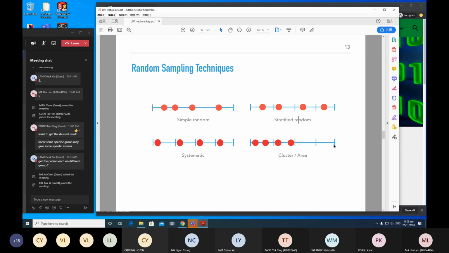But in other case, if the question do not really depend on which university that they are studying in, then that might be a good thing to save your time and effort. Okay, so these are the 4 different ways of random sampling. Now, when you write your proposal, think about this carefully. Which way you want to do and why?